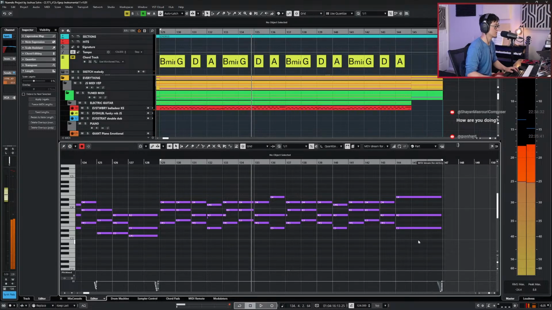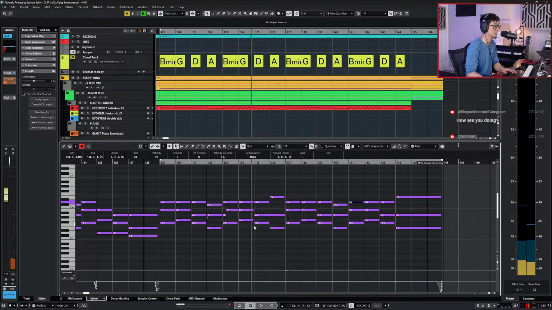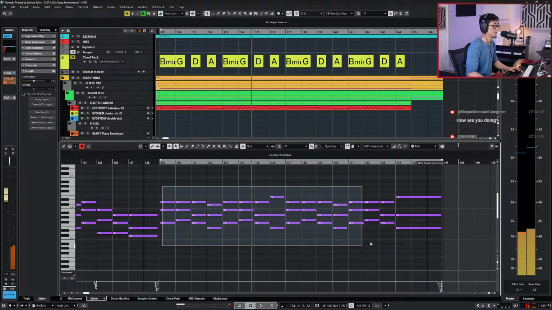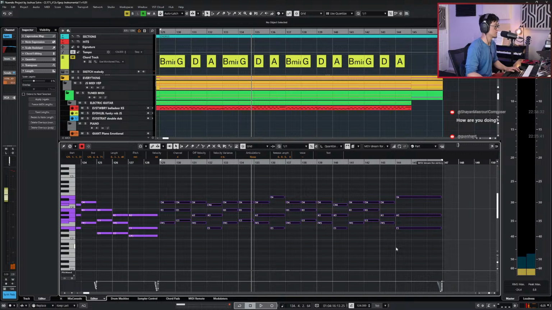Okay. Now let's fix some of the chords that I just added that were wrong. Okay. Let's quantize.